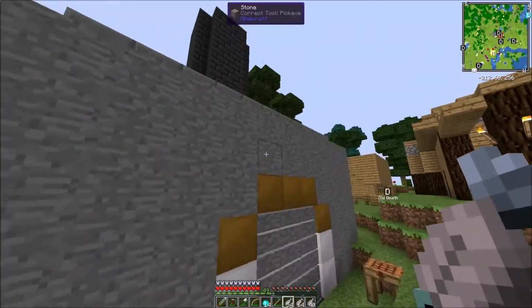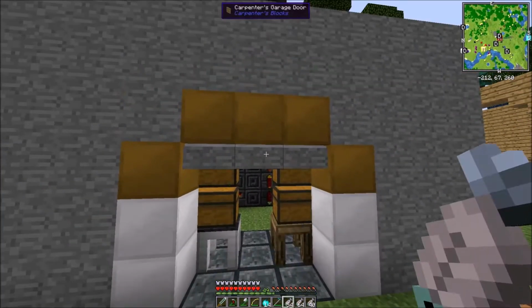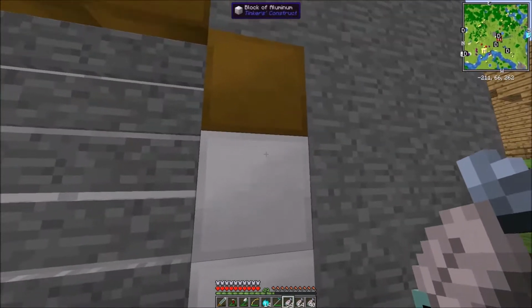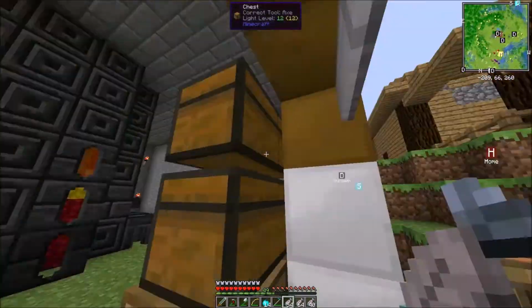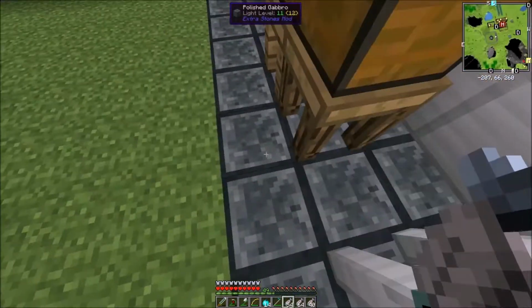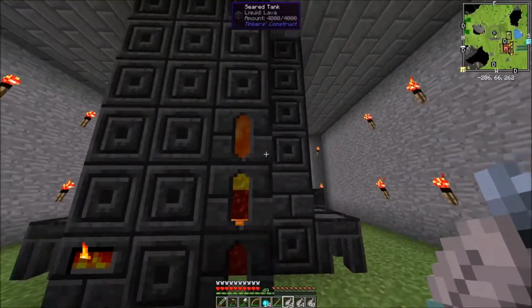Now, you must be thinking, how do you get in? It's a garage door. It's really cool. And then these are made out of aluminum blocks and bronze. I didn't know what to do with the aluminum and bronze, so I just did that. And then the floor is going to be made out of polished gabbro, but I didn't have enough, so I just kind of let it go.